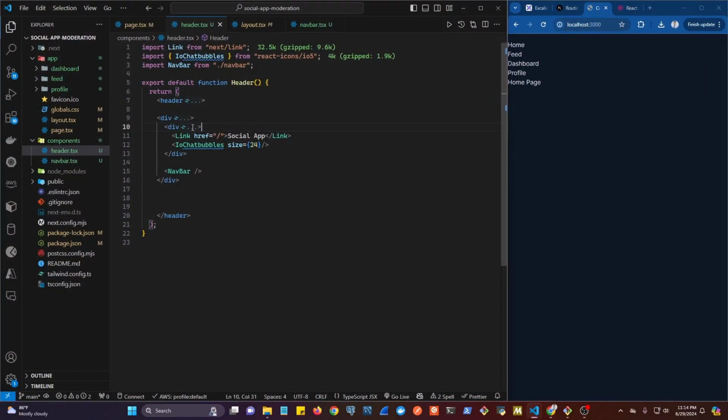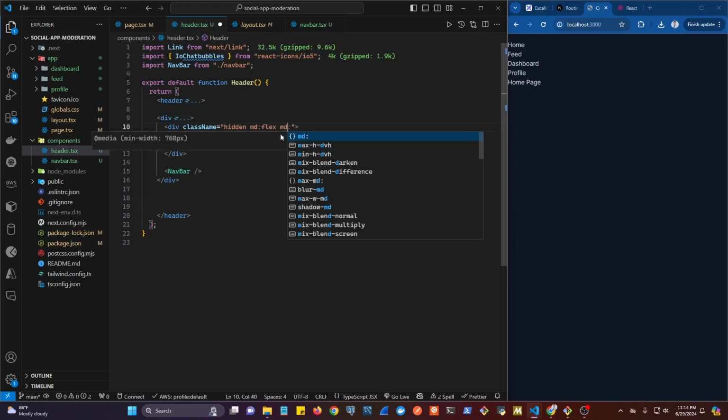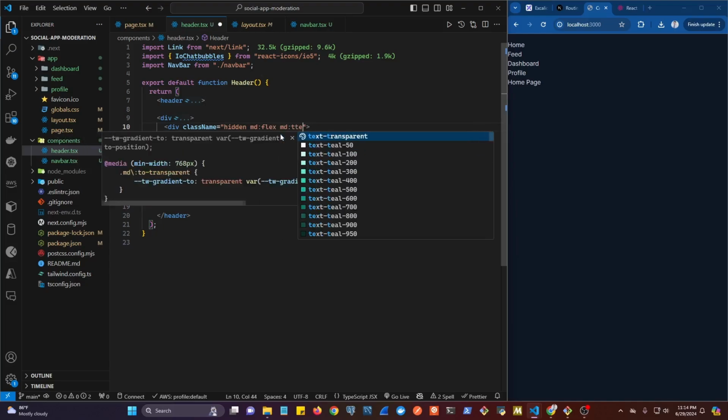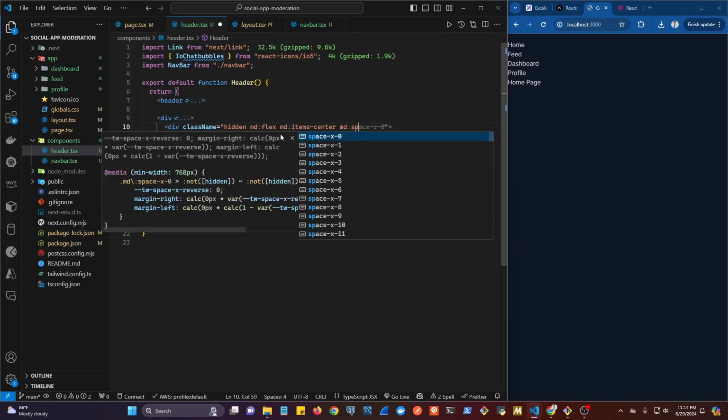So in here, after hidden, in medium size, we wanna set it to flex so we can show, and md also items-center, and md:space-x-1.